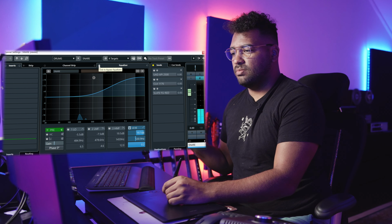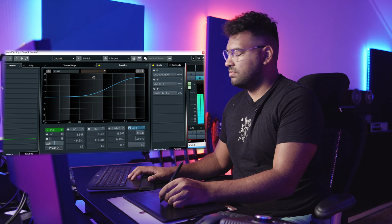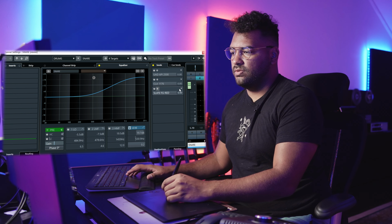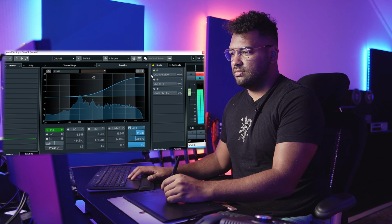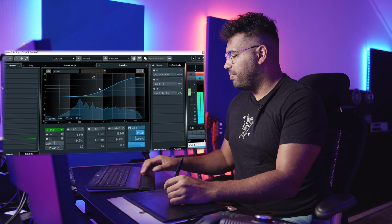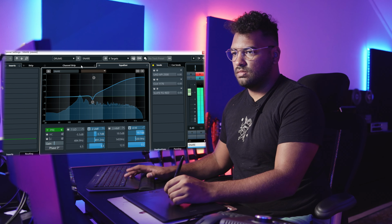Now it sounds way better to me. Also because I boosted it, it's louder, but now it's where I like it. So this is without it. And now with the EQ. Both of them solo, and let's compare it. Sounds way better, and I do hear in the mids like a sonar thing. That sounds better.